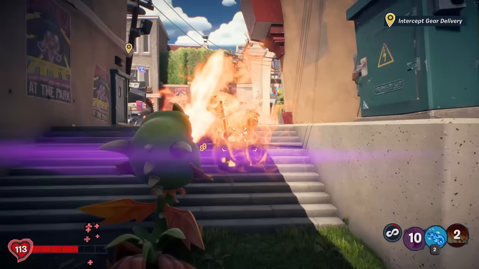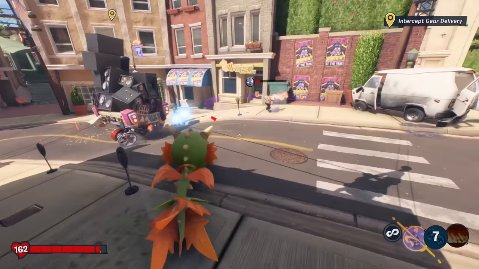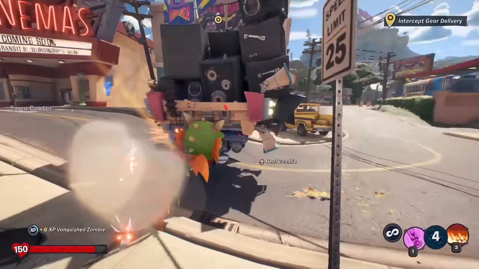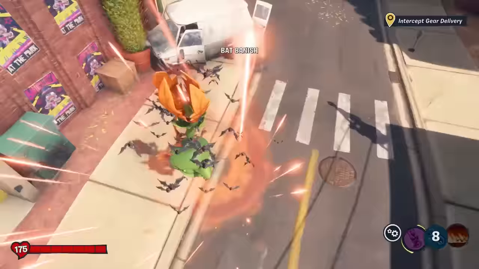My dudes. Okay, they keep sending stuff at me. Baron's back. He's standing on his gear looking pretty mad. Let him have it. All right. I could do this, maybe. Nope. Missed. That's okay. Oh, he teleported.